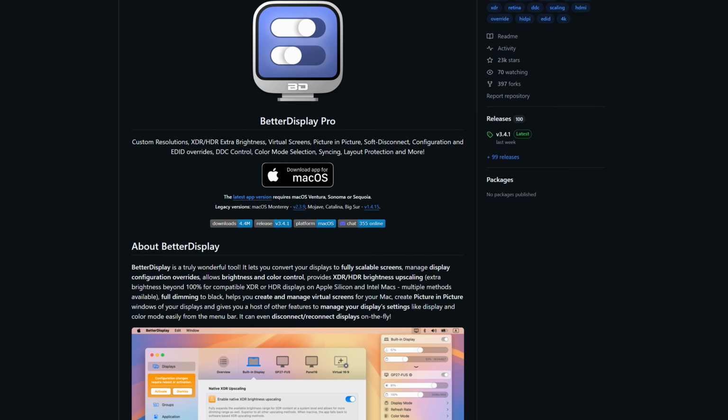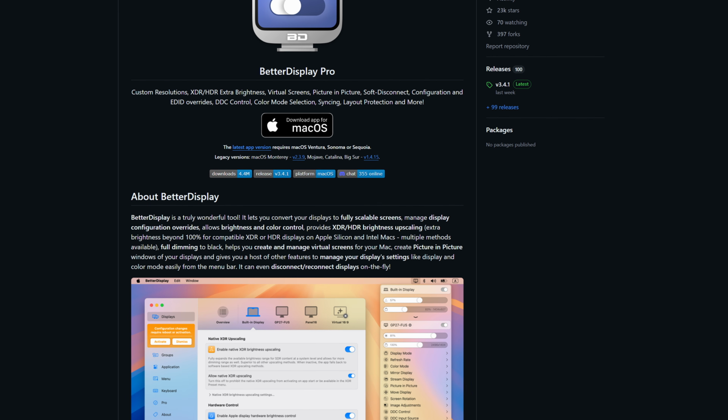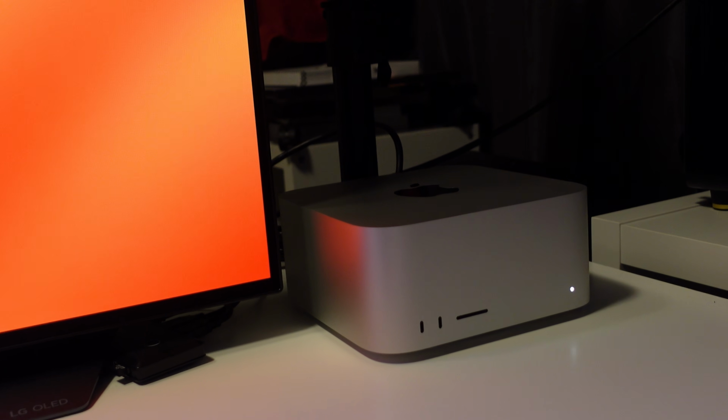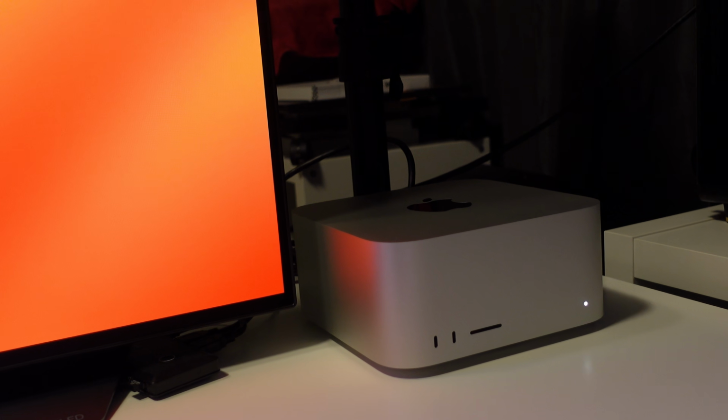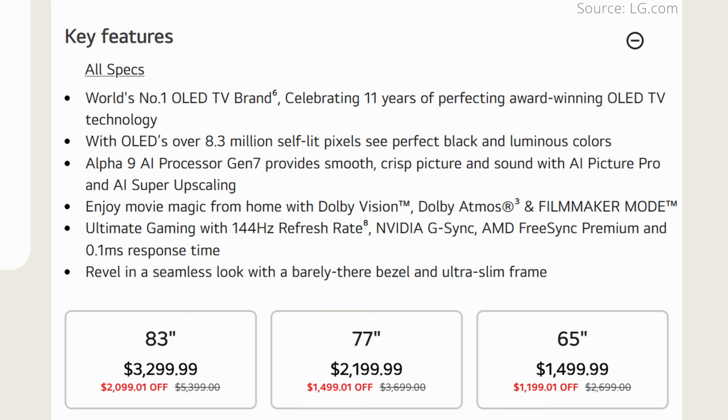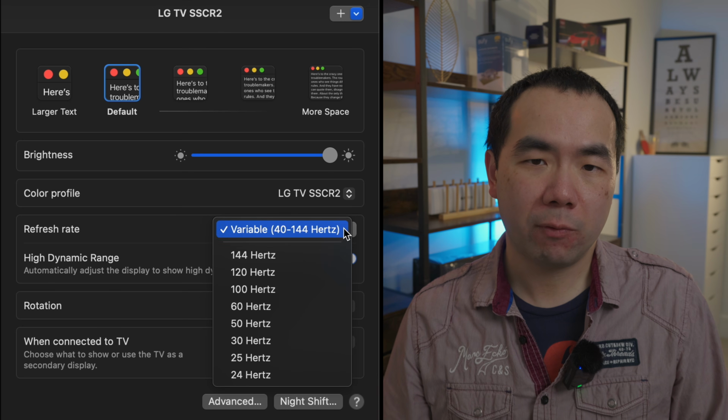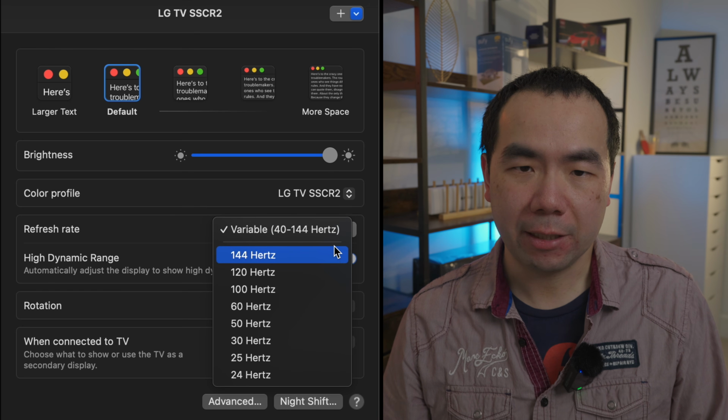I used a custom resolution utility to set and test the limits of the highest resolution you can set over HDMI 2.1 at various refresh rate levels on a 42-inch LG C4 OLED TV. All testing was done on my M2 Max Mac Studio, but you can expect any Mac with HDMI 2.1 to function similarly. The TV itself supports up to 144Hz refresh rate, so that's as far as I tested. I also focused on 16:9 aspect ratio resolutions since that is the most common for monitors and TVs. Note that setting it to variable refresh rate requires the same bandwidth as the highest refresh rate.